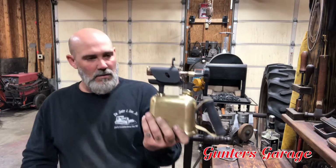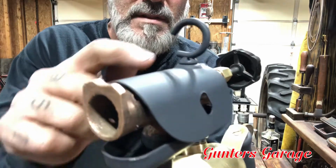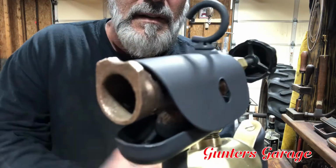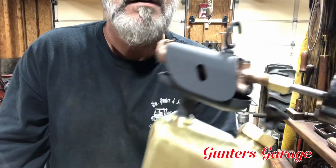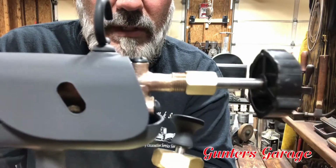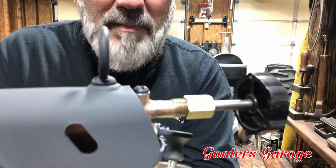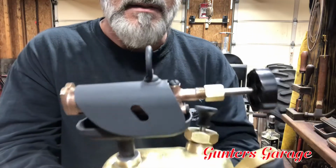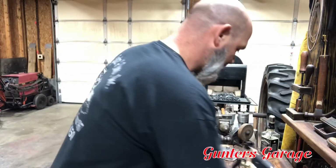I will show real quick, if you look at the hook on top, you can see how it's basically a flat screw with just a bent ring on there. If you can see on there, it's a really clean weld. I'm thinking that might be a factory deal or something, because this isn't the first torch that I've run across that has that type of connection on there.